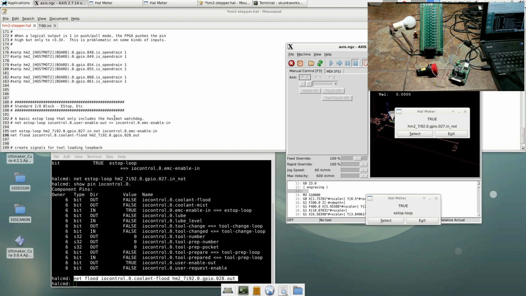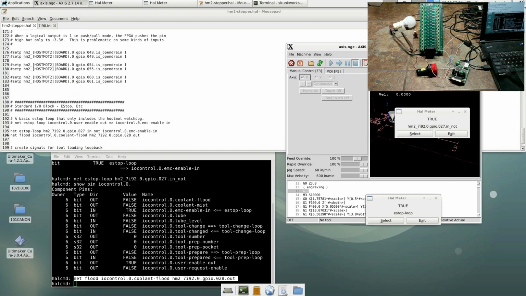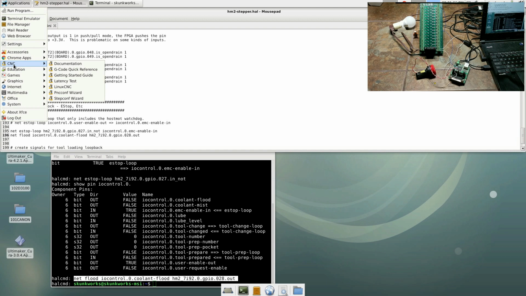Alright, so for that to show up, I'm going to have to exit and get back into LinuxCNC. But this will also show that the changes I made to the estop are there too. So I'm going to save this. I'm going to get out of LinuxCNC. I'm going to push the estop so you can see that it comes up in the estop mode.